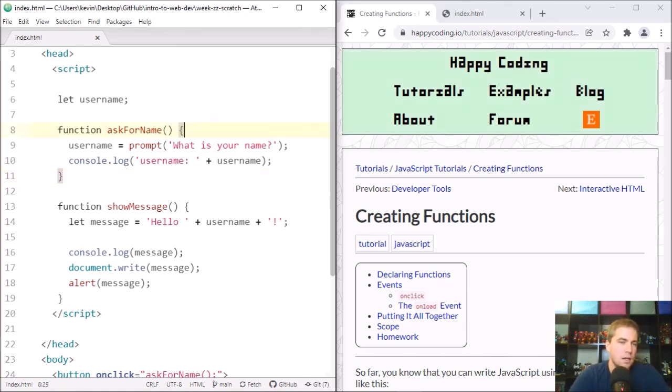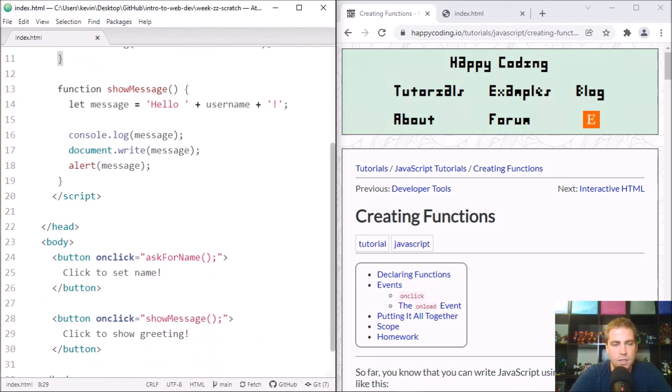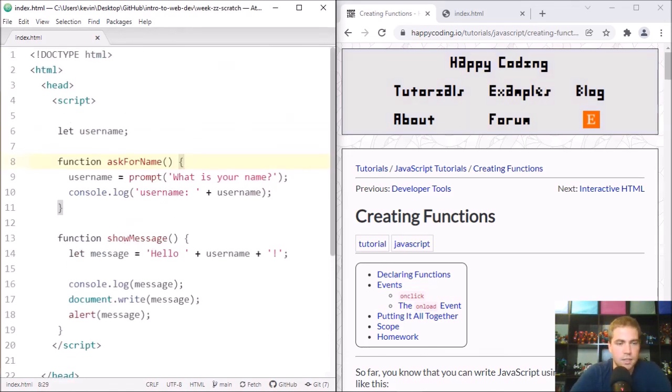Then you can call that function from your HTML or from your other JavaScript code, or some combination of both. It lets you organize your code into chunks that you can mix and match and reuse. It'll come in handy a lot in the next lesson, which is making the page more interactive.